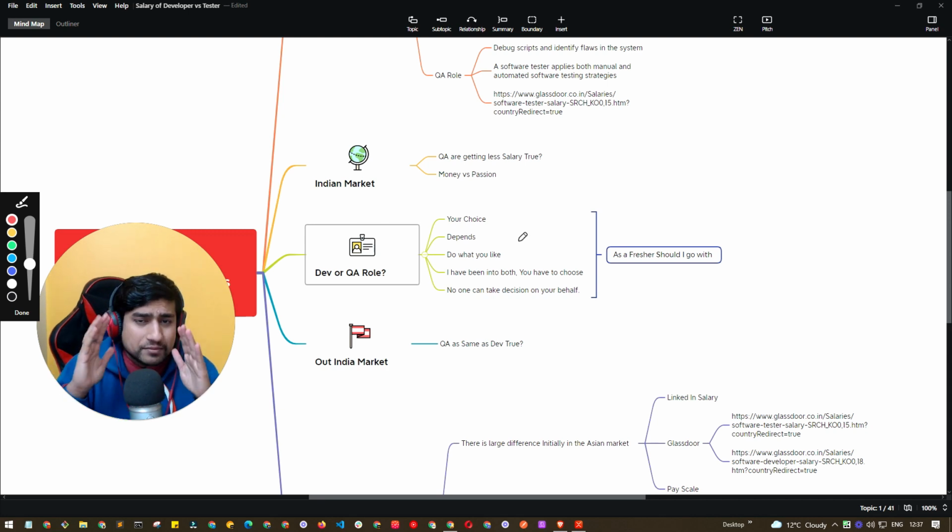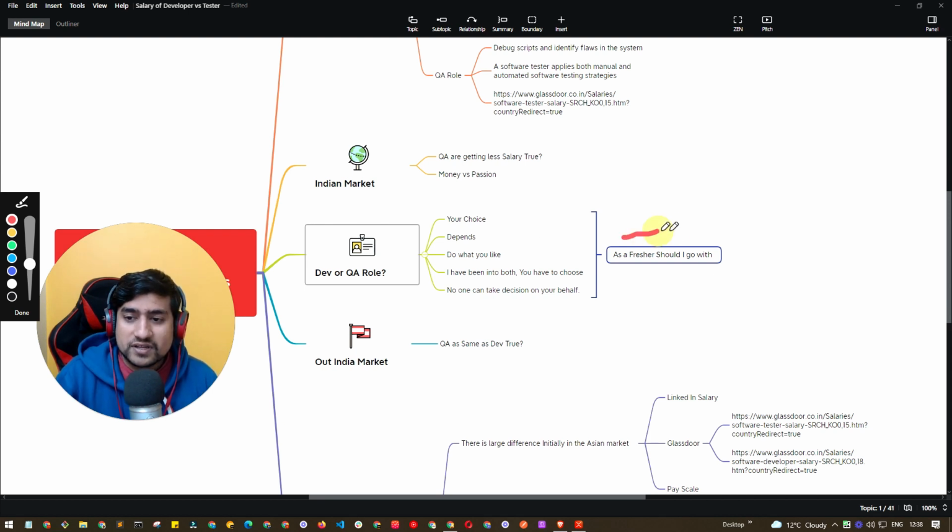I'm going to give you a very frank point here: I have switched from developer to tester profile. If you are going into a developer role, you are getting a large responsibility, and there will be lots of expectations from you as a developer. If you are not able to deliver properly, then definitely you will lag behind. Similarly, as a software tester, you have a large responsibility for testing the application and maintaining its quality. So you need to take care of those things.